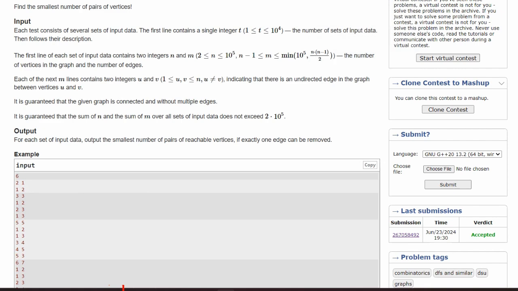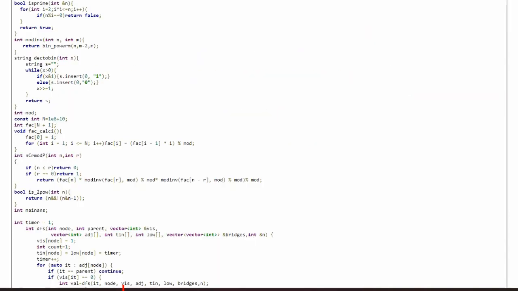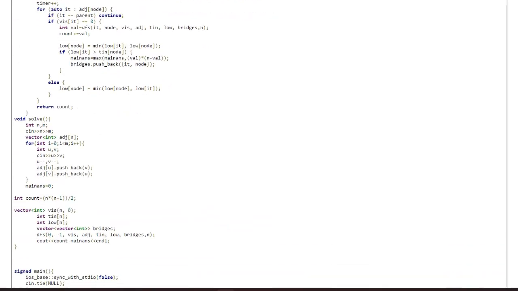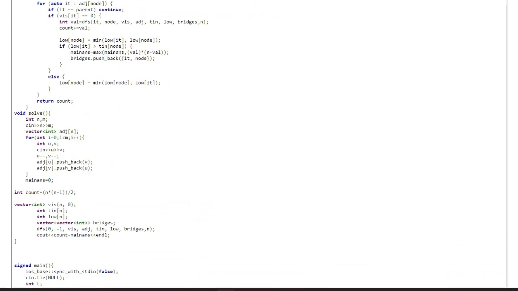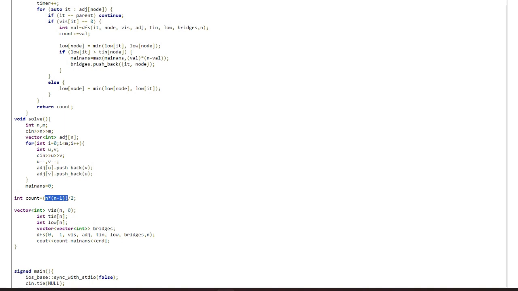So we'll now come to the simple implementation of Tarjan's algorithm. So this is the code. We're just taking the input and nothing else. And initially, n into n minus 1 by 2 will be the number of vertex pairs that are reachable from each other. Because the graph is already connected, at least n minus 1 edges are there, so everyone will be reachable from everyone. N into n minus 1, if you do, then uv and vu both will be counted, but it is given that v is greater than u, so you should take only uv pairs. So you should do half of it.